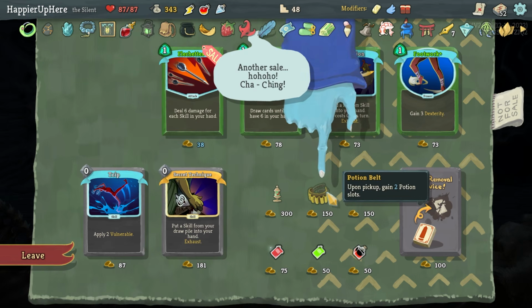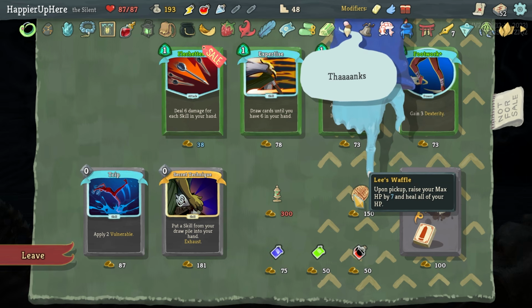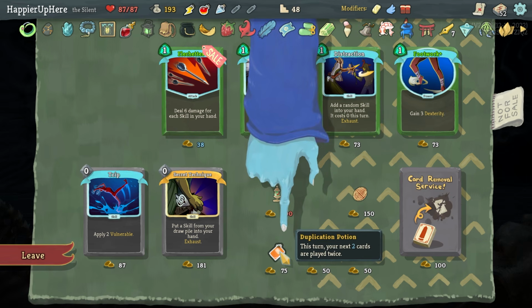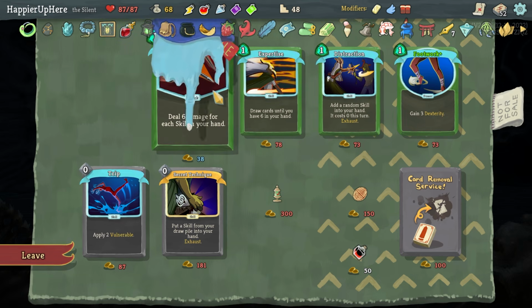I think I'll grab the Potion Belt and pick up, gain 2 potion slots. And then Least Waffle is not going to be enough, right? So I think instead I'll focus on the potions as a Duplication Potion and a Skill Potion. Okay, alright. Should I take a Flechettes?